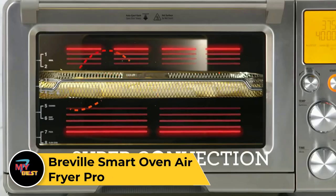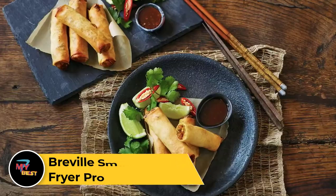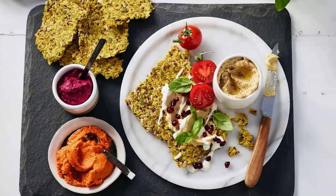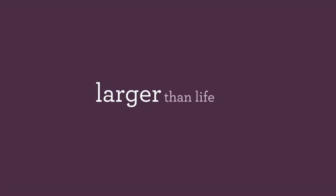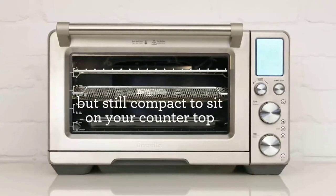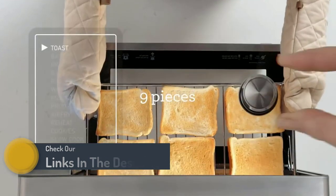Breville Smart Oven Air Fryer Pro. If you're looking for a combination appliance that can air fry as well as toast bread, bake treats, or roast larger quantities of food, we recommend the Breville Smart Oven Air Fryer Pro. Of all the air fryers and toaster ovens we've tested, it's one of the very few models that effectively combines the best of both types of machines. This Breville appliance offers two convection fan speeds for more control, as well as the power to crisp up food more quickly than other models. Its two-rack oven capacity is quite large, and it comes with additional settings including Proof, Reheat, Cookies, Slow Cook, and Dehydrate.